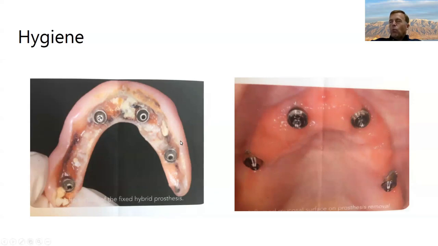Now, one other thing I wanted to highlight on this. Obviously, this was a straw man. This is the worst fixed case ever, and nobody could keep this clean. When I look at this as a dental technician, I'm like, boy, we really messed up on this because this ridge lap is ridiculous. We have to design our cases so that they're flat to convex on the intaglio, or they're going to look like this. They're not going to be clean.